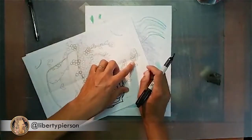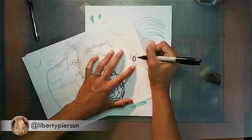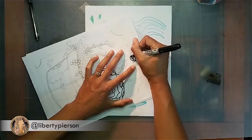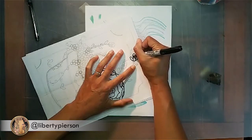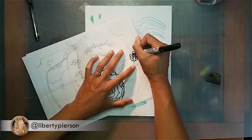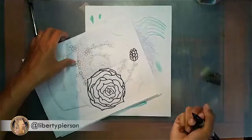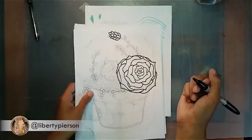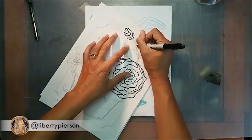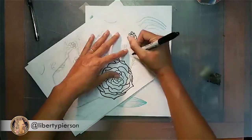So you're going to start at the base, and then you're going to do that little toe. Then you're going to do the ones next to it. Then you're going to go over the next one, and the ones next to it, the next one, the ones next to it, and then I just did like two there, like that. And remember, some of these are in front and some are in back, so only trace what part is in front of the stem.